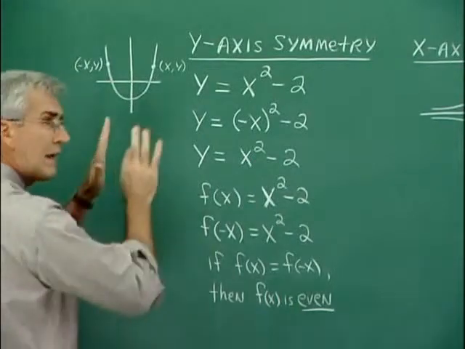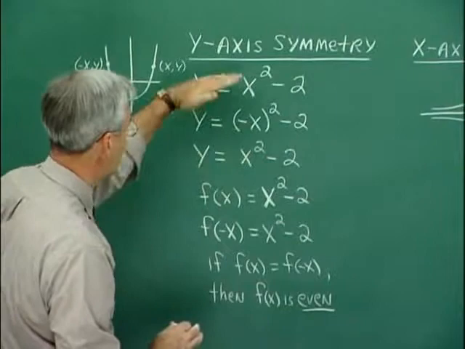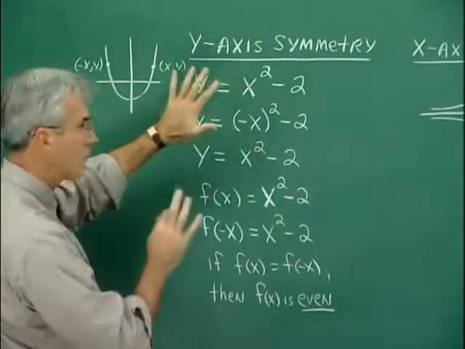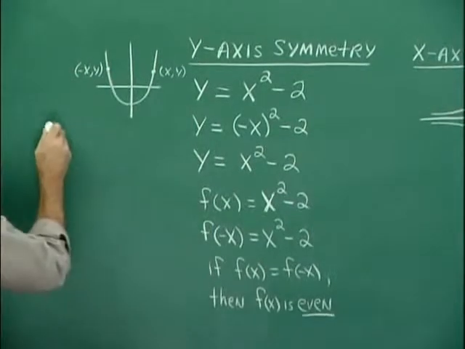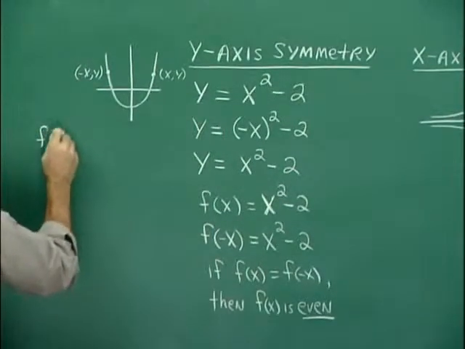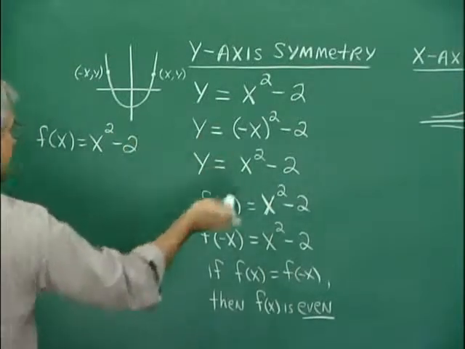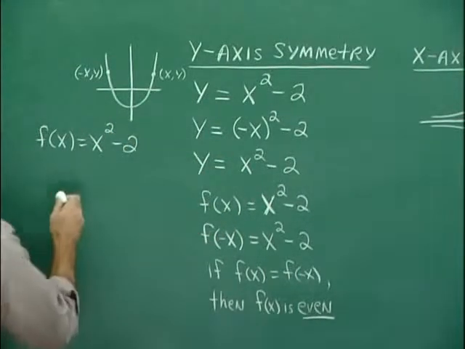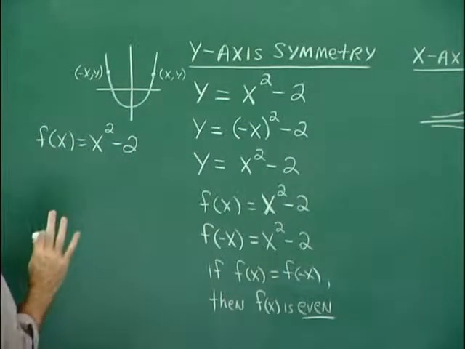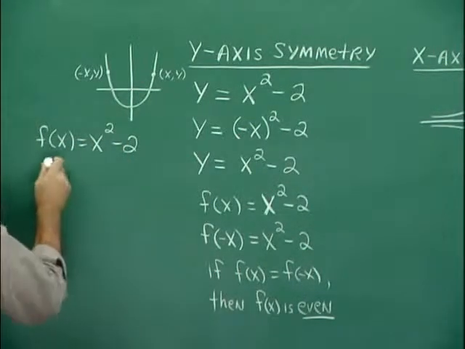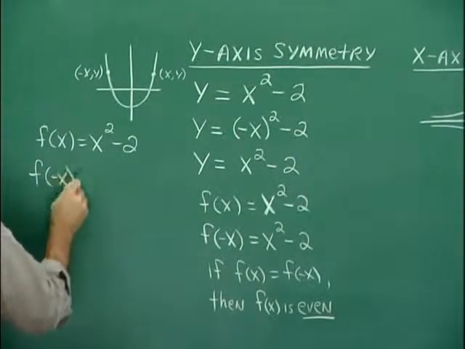Now here's how the evaluation would be made. We can evaluate like this, certainly using the equation format, but we should be able to use the function format as well. Here's our function, here's how we think through it. And we'll go through many similar steps that we have over here. But you write that down, and now to evaluate for y-axis symmetry, we're trying to see if f of negative x is equal to that.